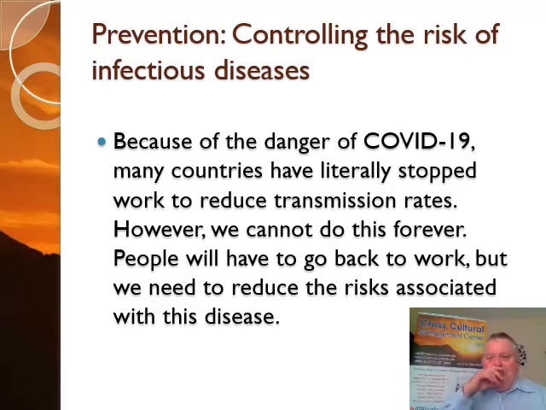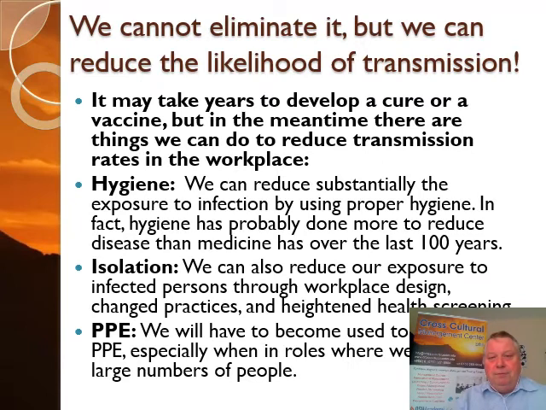And this is the problem. People go back to work, and then they start spreading the disease again, right? So we need to have a way of working that doesn't involve spreading the disease, or at least that reduces the spread as much as possible, right? So we cannot eliminate it, but we can reduce the likelihood of transmission, right? If ever there's a cure, it will take years to develop it, a vaccine or something like that. But we can reduce transmission. And basically 3 very simple principles, right?